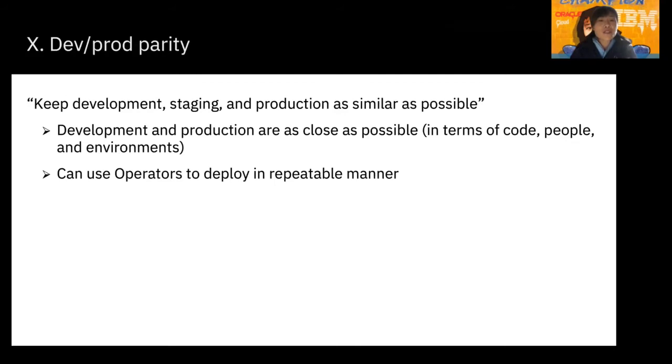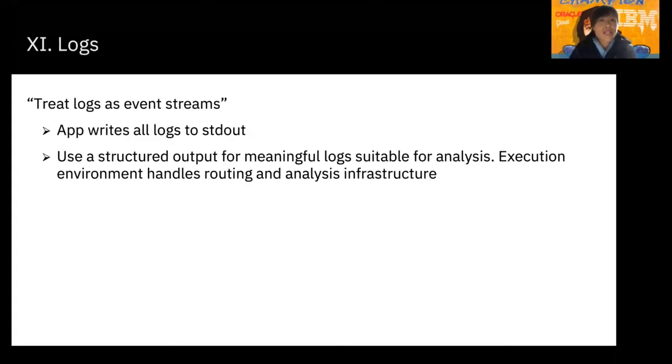You should use stable deployment models such as operators or Helm to deploy it in a repeatable manner. The next one is logs. You should treat logs as an event stream. The best practice is to send logs to standard out straight away because your pod could disappear at any given time. The minute you have any logs, stream them out. In this case, if the pod is destroyed, you lose nothing. And then you should directly connect with ELK so you can gather logs and produce charts, etc.